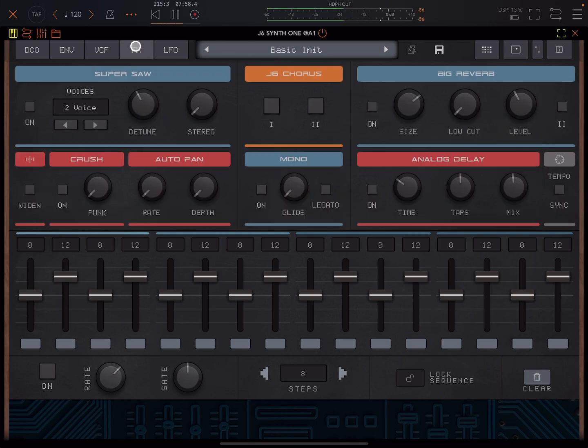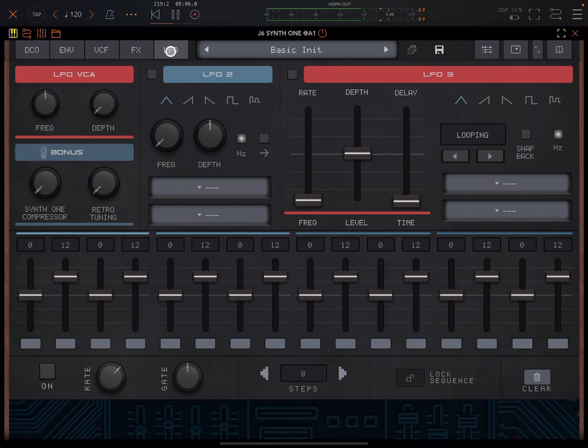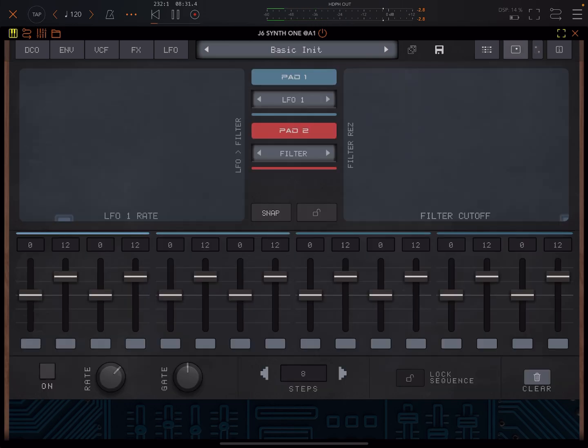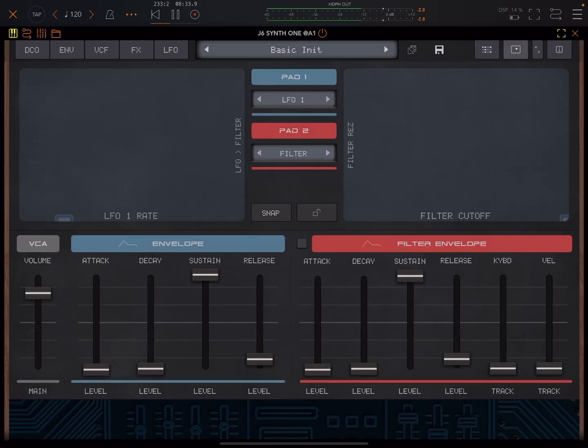And we've got an effects section with stuff like a chorus and a reverb and crushing effects and things like that. And we've got an LFO section. We've also got a sequencer here. So the LFO, that's another kind of oscillator that's used to basically move knobs, let's say, automatically. You'll see what I mean when we demo it later. You've got some buttons, by the way, up at the top here that you can use to change which parts of the UI you see at the same time.